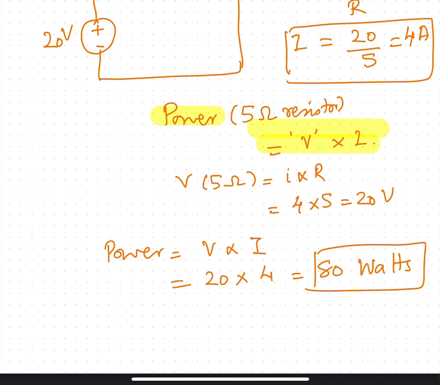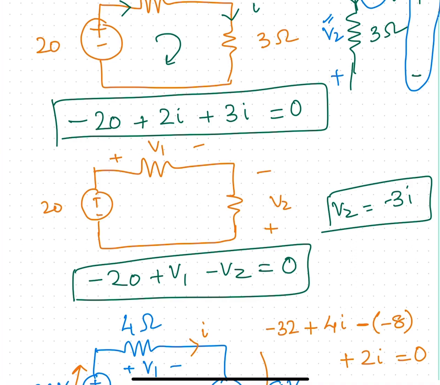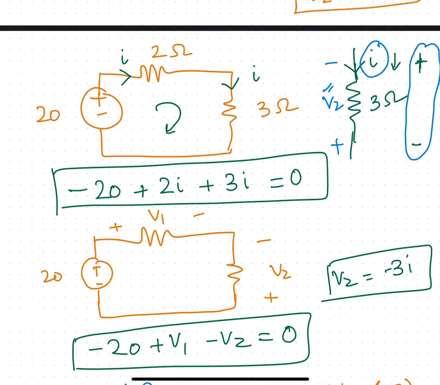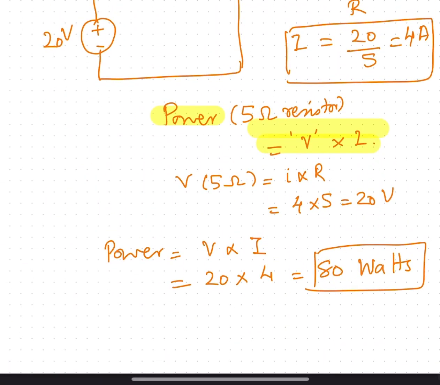So with this, we come to the end of this lecture on KVL and KCL, and also we have talked about power. In the next lecture, we will talk about alternating currents, and we will finish unit number 1 of this course. I hope you will solve some more problems, and when you practice these questions, you will be able to understand it, and you will not face any difficulty while solving any questions that may be asked in the examination.